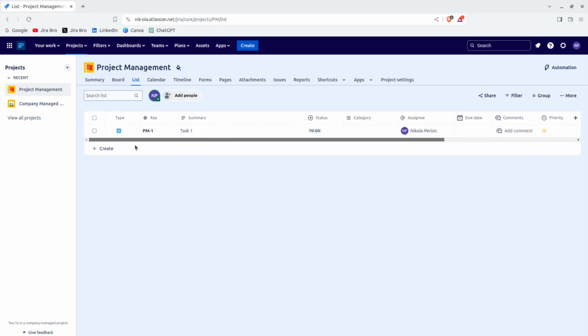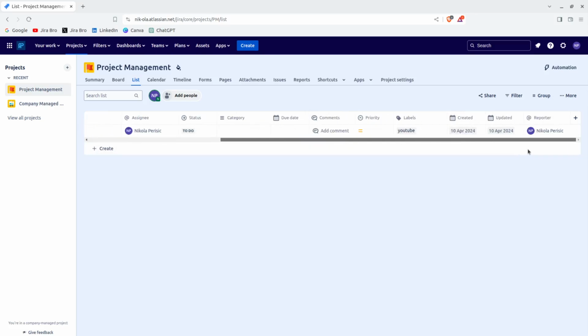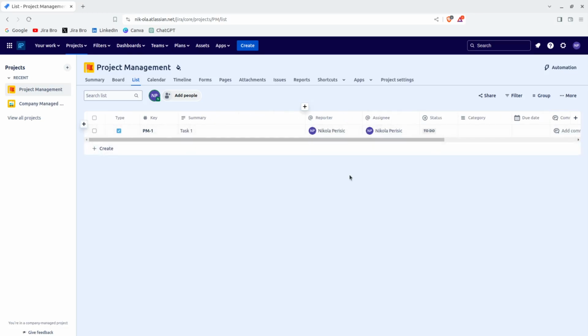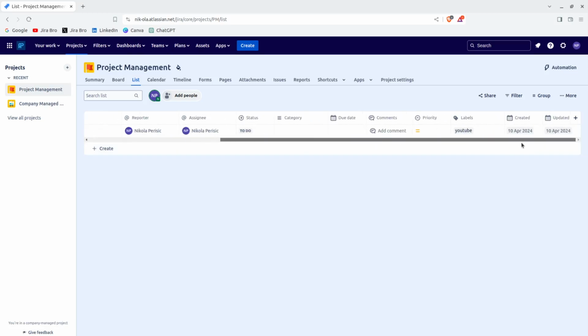Also, I can move this assignee here, I can move this reporter here. So this is if I want to have these columns organized in the way I want to see it, in a way that makes my life much easier.